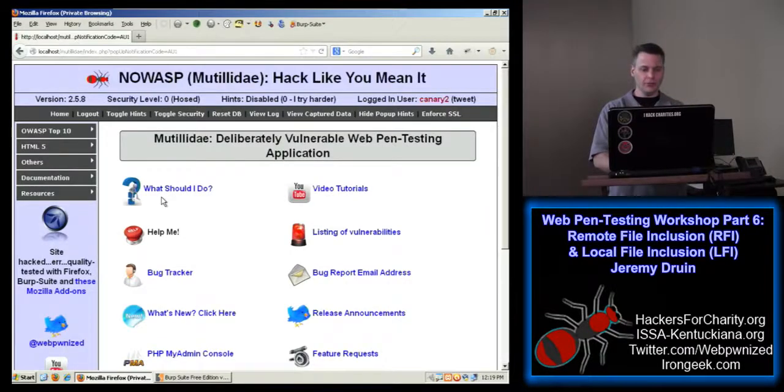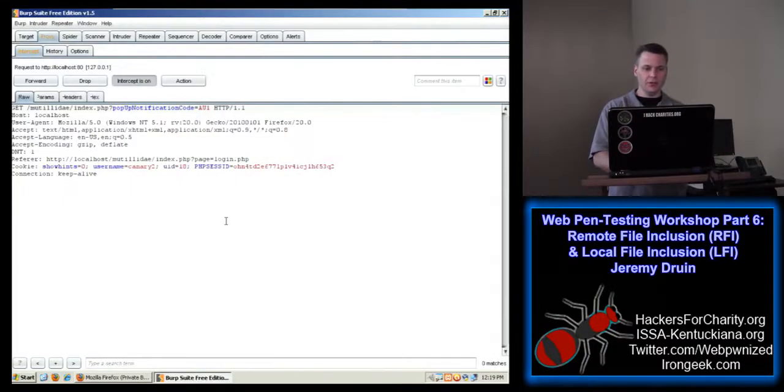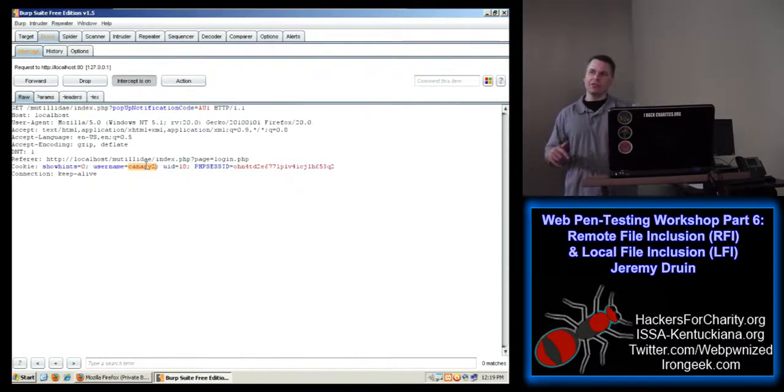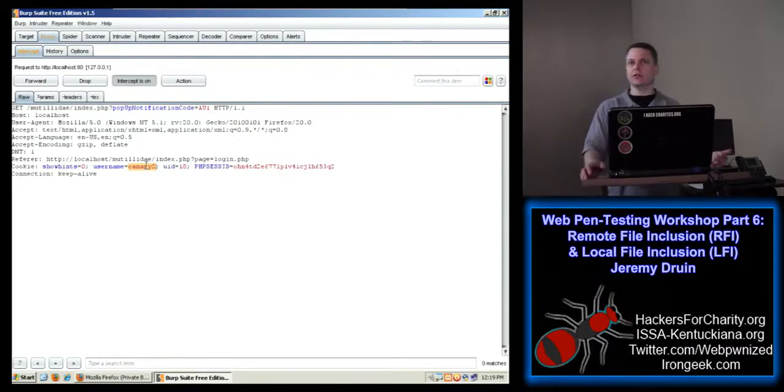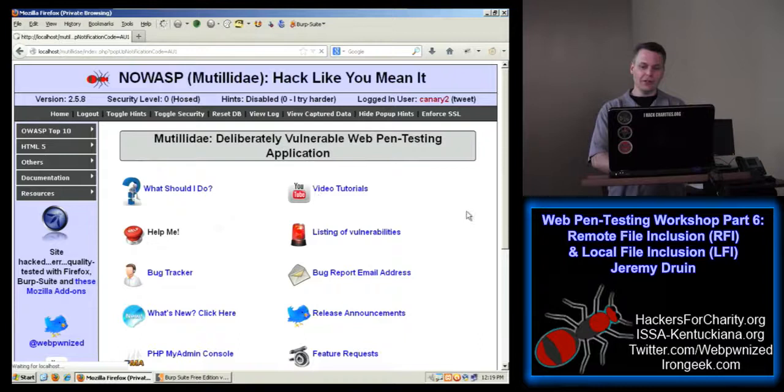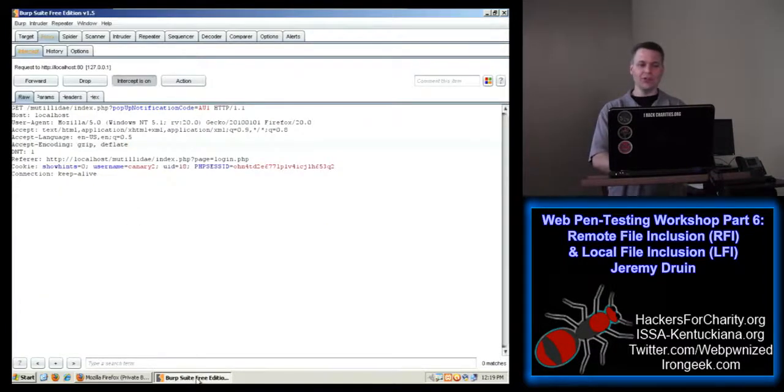All right, so we're just going to refresh this page. And now the user ID is 18, and the username is, of course, our username. So what was the UID of the first user, Canary? 17. And the second user is 18. So see a pattern here, right? Makes it easier when there's a really, really simple pattern like that.